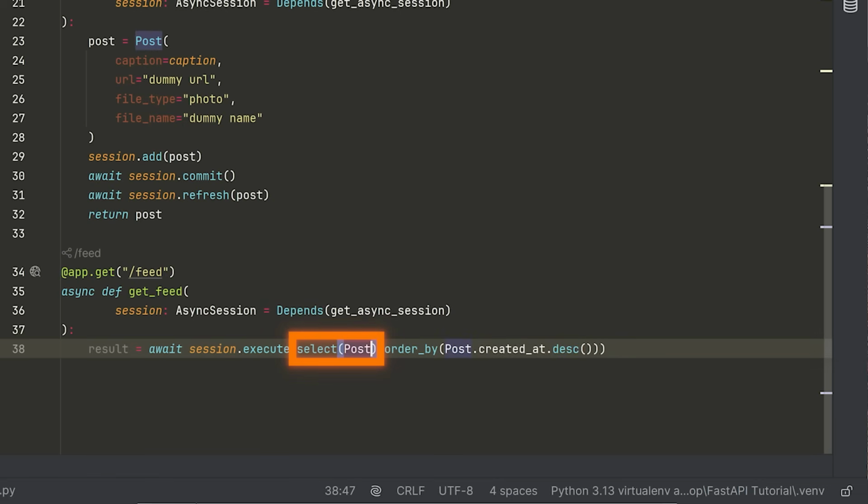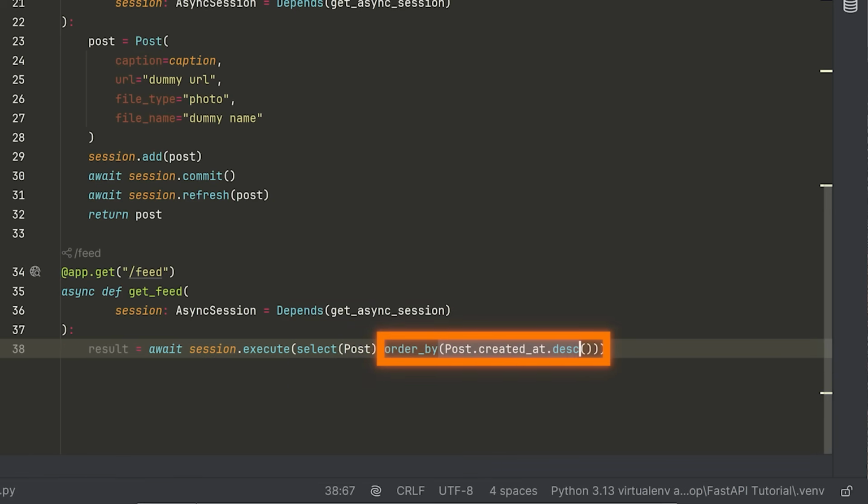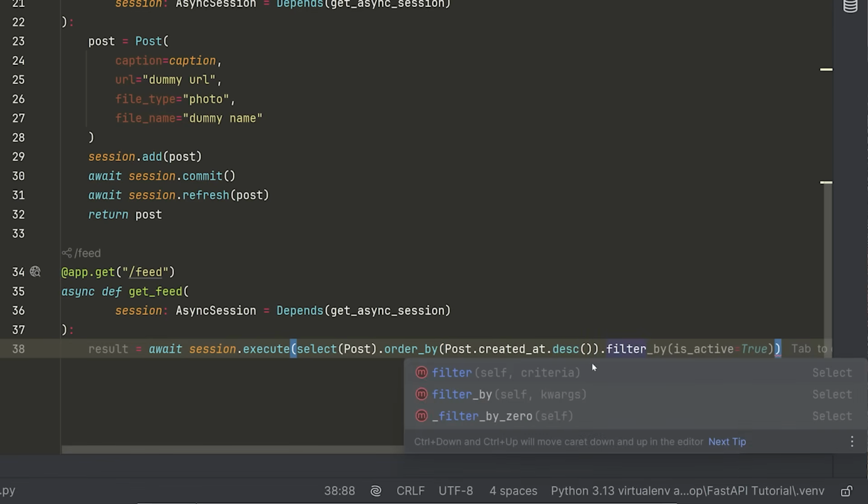Okay, so querying here is a little bit weird, but what we're able to do is say, okay, I want to select posts, right? So I want to start looking through posts. And then you can add these various filters, like I want to order it by all of the posts that are created at and the descending, right? So I want to go in the order in which they were created. Then I could also do something like dot filter, right? Or like all these other things, and you can filter by specific criteria.